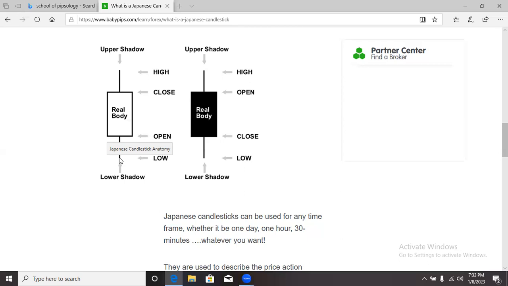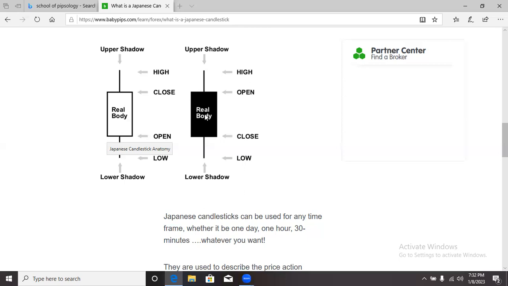Once it moves down, it was unable to close here. Then it started moving up, then moves to this high. This was the highest high that it was able to attain, and now I'm telling the story of this. Then it moves back down because it did not stay here, and closed at this place. That was the reason you could see the wick here, because it did not close at this place.